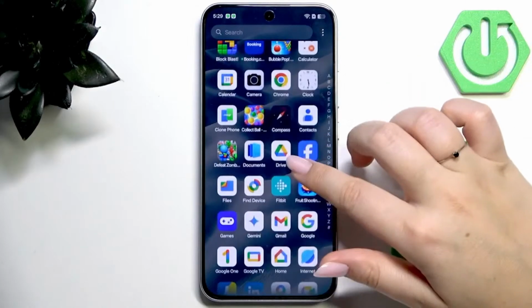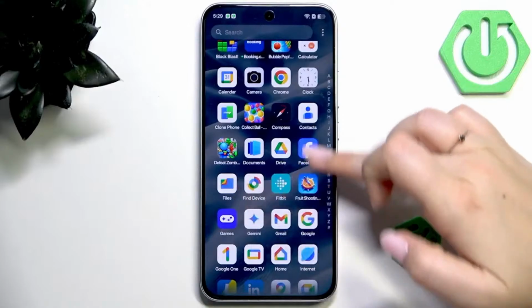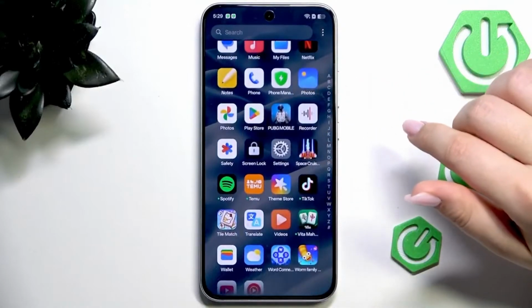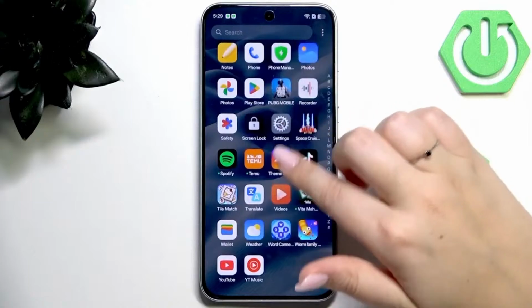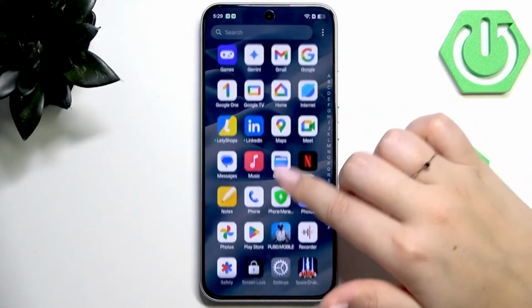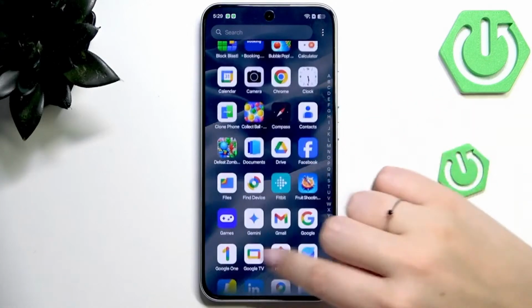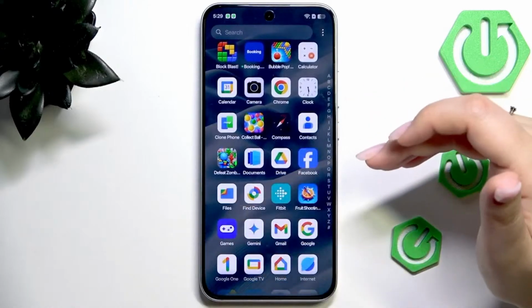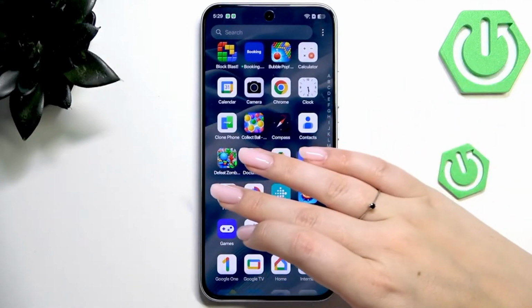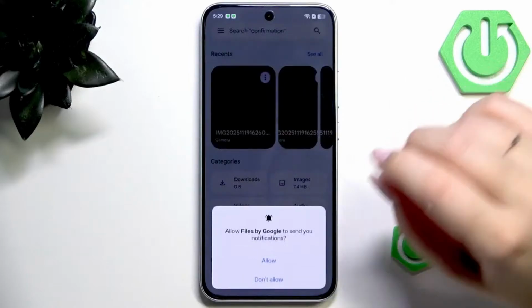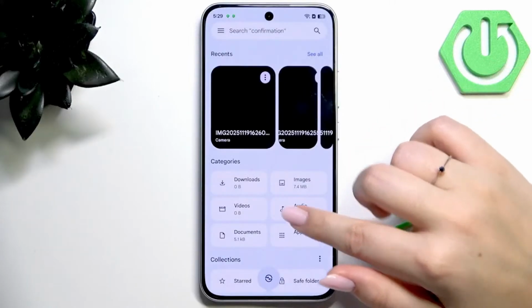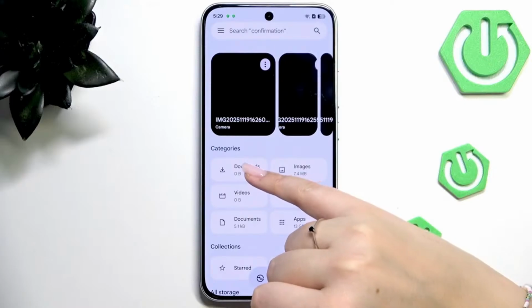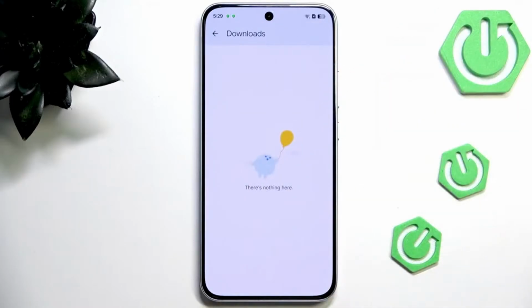And it doesn't really matter if you will use the files from Google or if you will use something which is provided by your developer. Or if you're using any kind of third-party app, that's okay. Just open your File Manager and find something called Downloads. In my case, I do not have files here, but trust me, for sure you've got something, so just remove those which are not necessary.